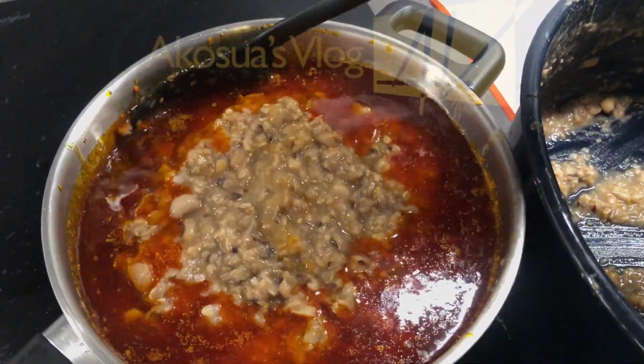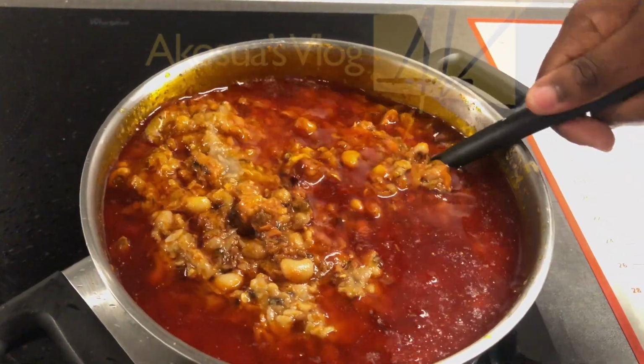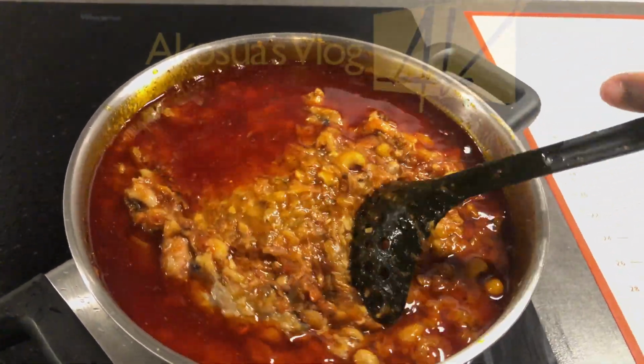Stir it after adding it to your stew and allow it to simmer for 10 to 15 minutes before taking it off the fire.